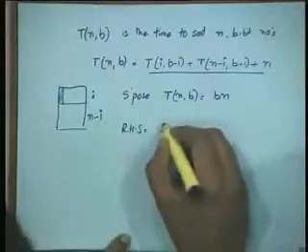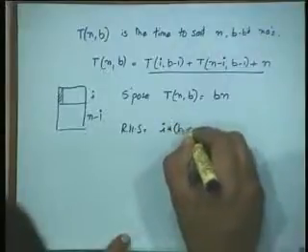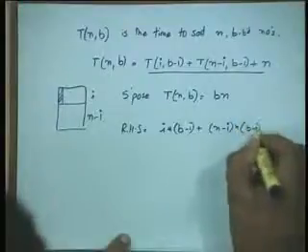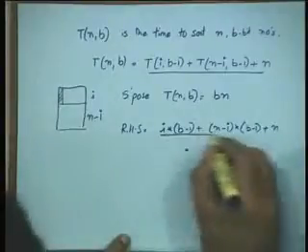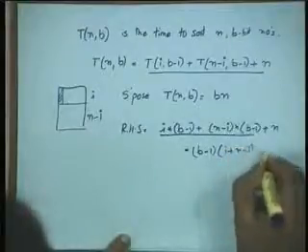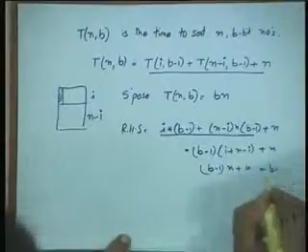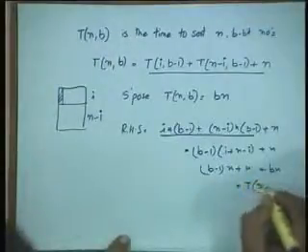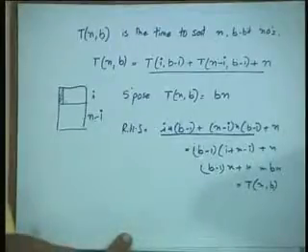The right hand side equals I, because n is I, times b minus 1 plus n minus I times b minus 1 plus n, which is b minus 1 times I plus n minus I plus n, b minus 1 times n plus n, which is bn, which is also our left hand side. So this is correct. This is a solution to this recurrence. No harm.